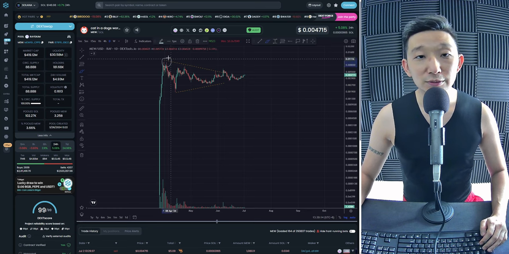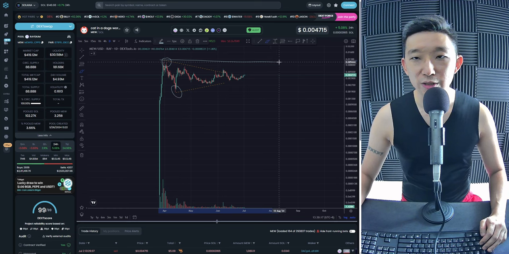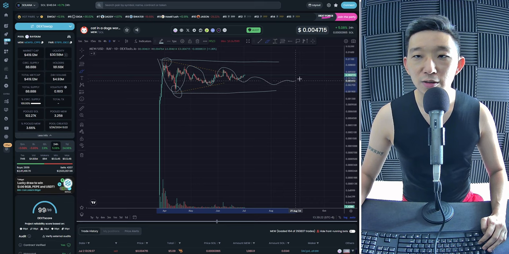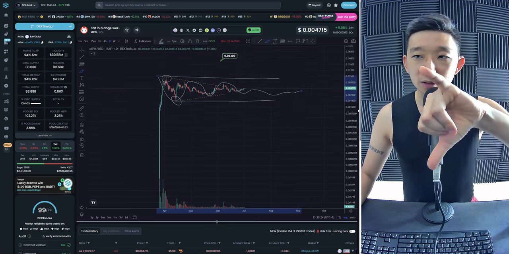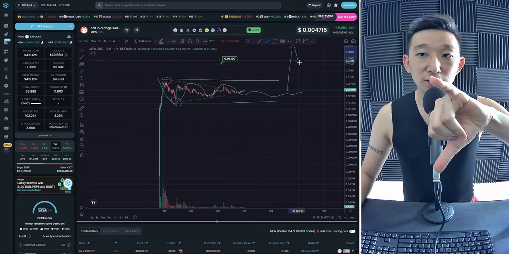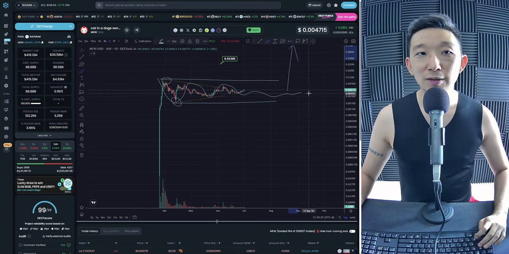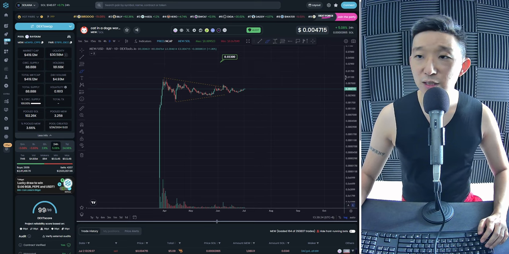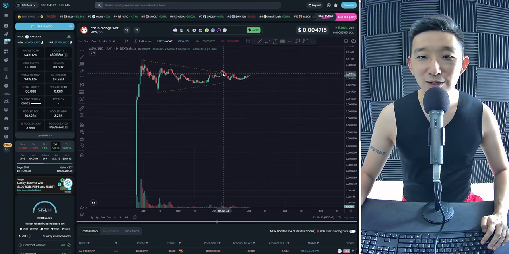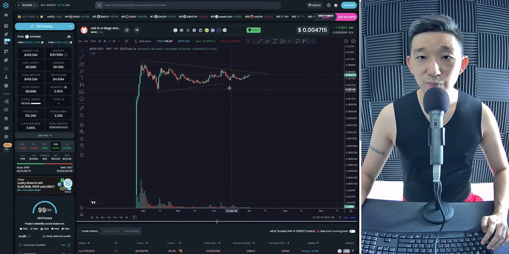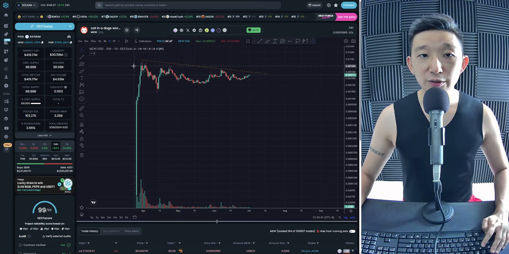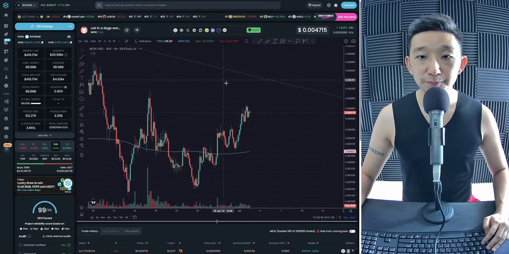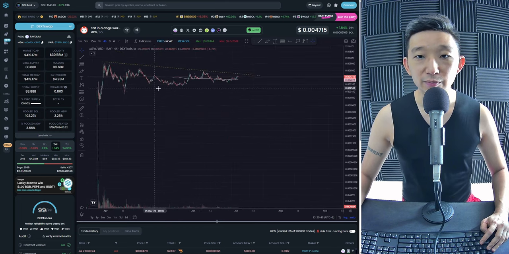As long as we do not take out these highs and these lows, we are still considered to be in an accumulation phase, right? The longer and the wider the accumulation, the higher the move for Mew. So we had a target over here at 3.3 cents. I think we're going to go past that because we are lengthening the consolidation accumulation, right? Okay, 4 hours would be more accurate. Yeah, okay. This is great.